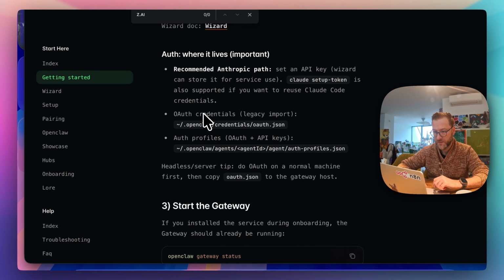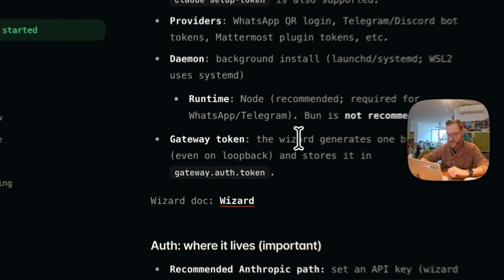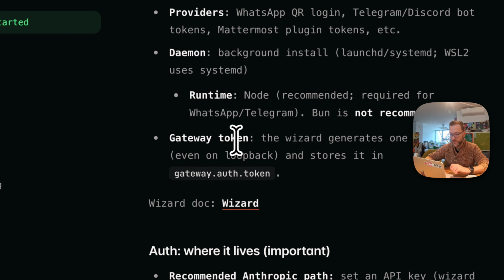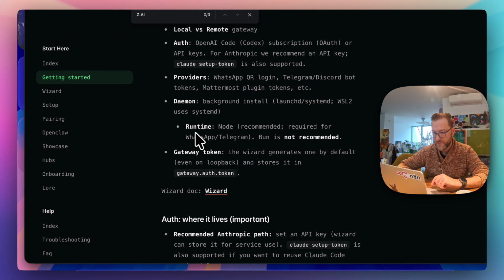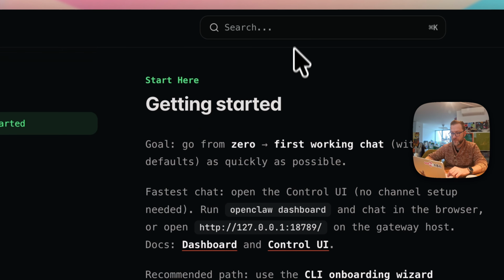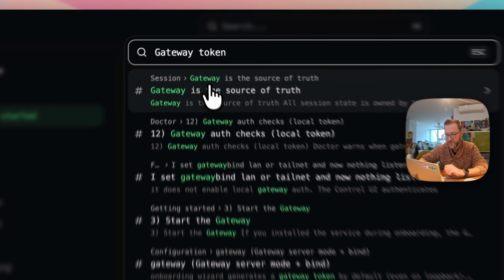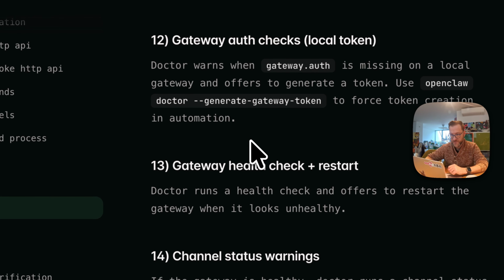It was here, start the gateway. Gateway token will be generated by default. Where to get it? Gateway checks local token. Okay, doctor.